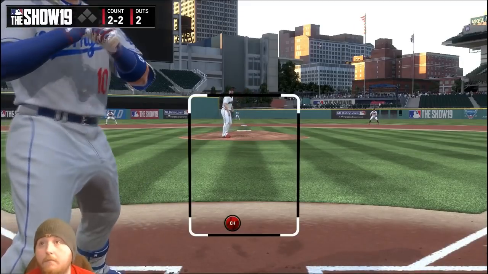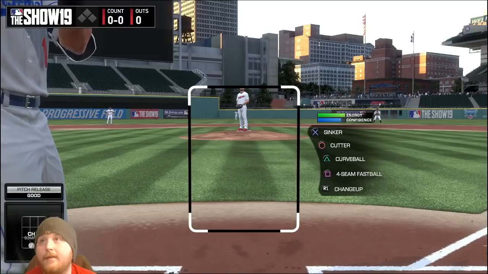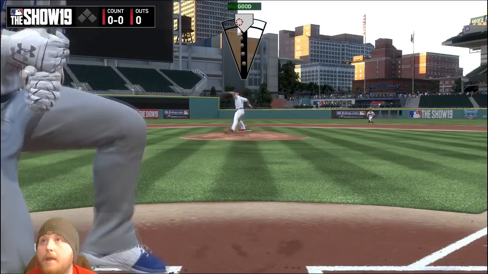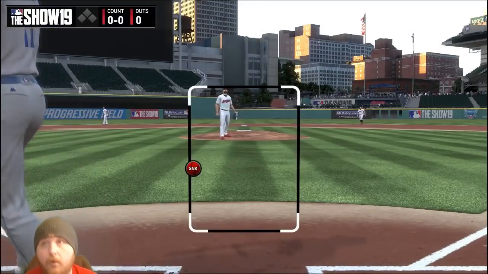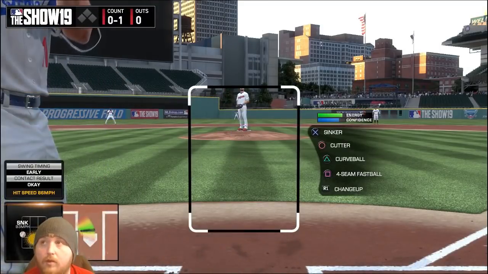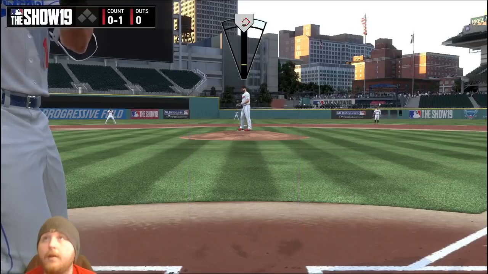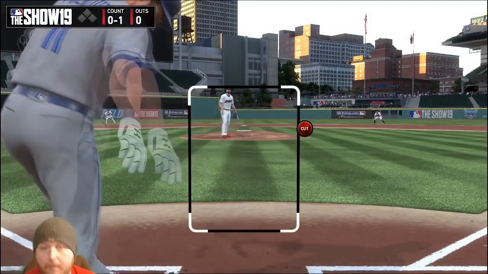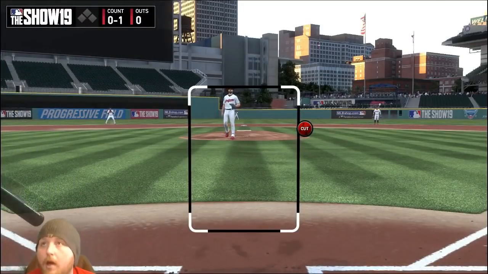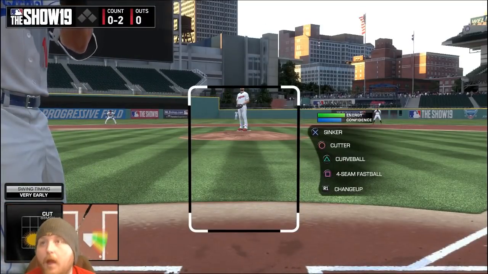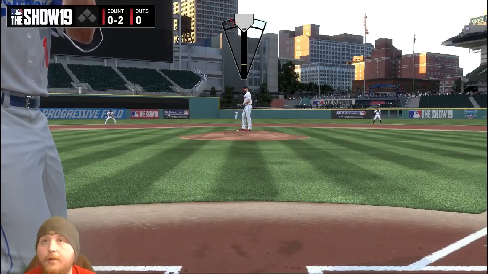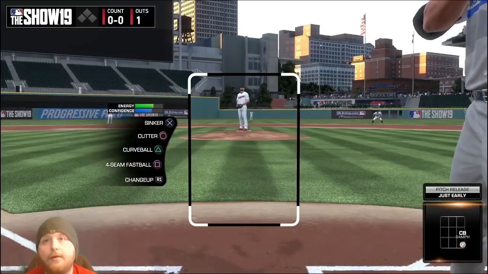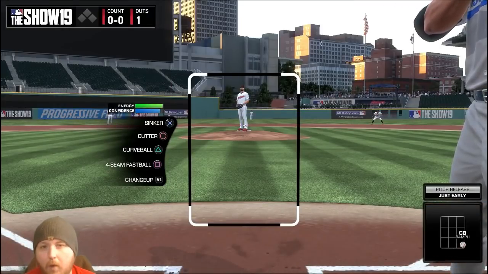And basically what you want to do with a guy like this is accept that you're probably going to give up a run or two at least, but just pitch them in the zone. Try to have a reliever or maybe a starting pitcher that has a sinker or cutter, because sometimes those guys will struggle a little bit more with moving fastballs, more so than a four seam. Just kind of pitch backwards. Rely on that changeup a good bit. Try to throw the slider and the curveball. Spot it well in the zone.